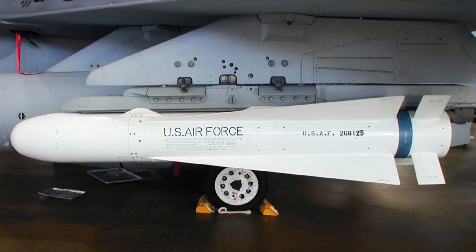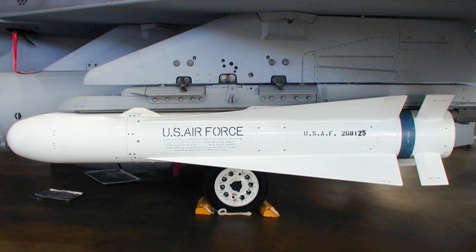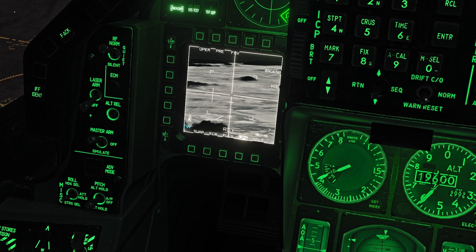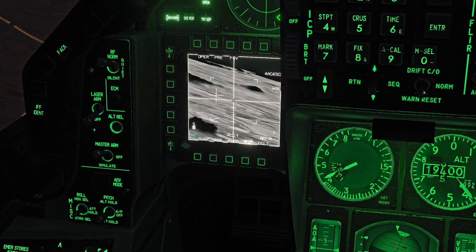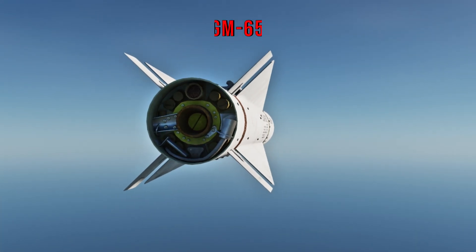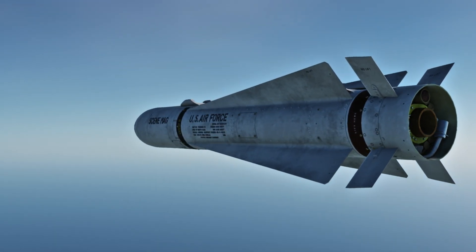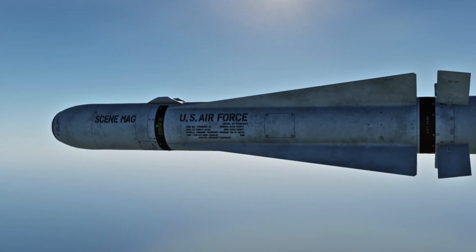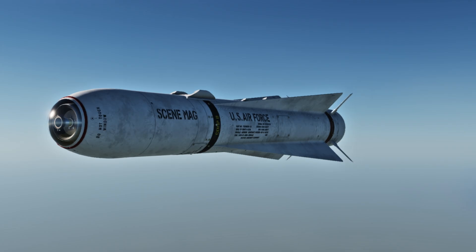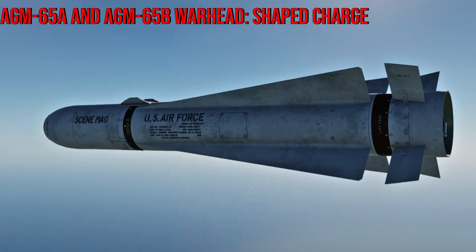The only real complaint was the weapon seeker. Unlike a television-guided missile, the Maverick can't be controlled mid-flight — it is completely fire-and-forget. When mounted on the rail, the missile relays an image to the screens in the cockpit. The complaint was that this live image had no zoom, but it was corrected in the AGM-65B, giving it magnifying optics. Both the A and B had electro-optical contrast seekers, not infrared seekers like on the AIM-9 Sidewinder, so they could not be used at night. They look for the contrast of the target — if it's bright enough and doesn't blend in with the background, it has a good chance of hitting. Both A and B feature shaped charge warheads.